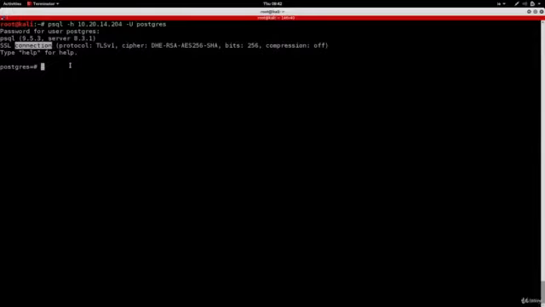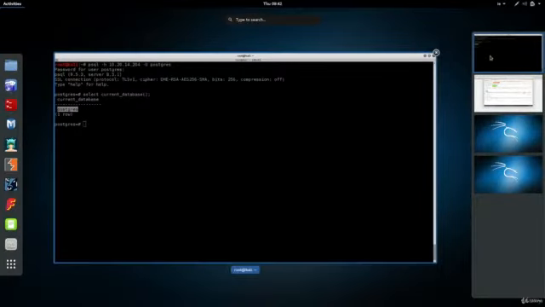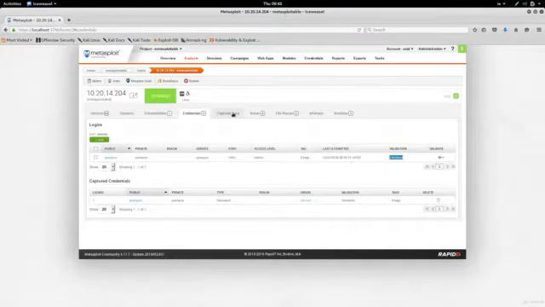So what I can do is select the current database just as an example. And you can see that it selected my current database, which is also called postgres. Just a quick example to show you that the captured data here is correct.